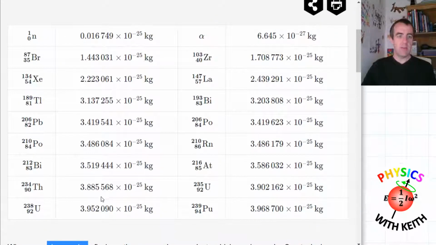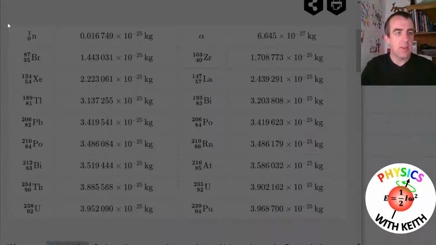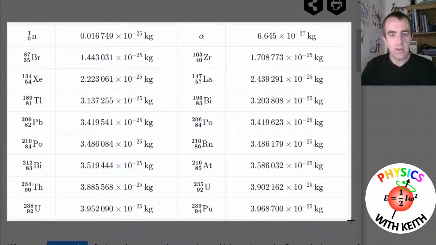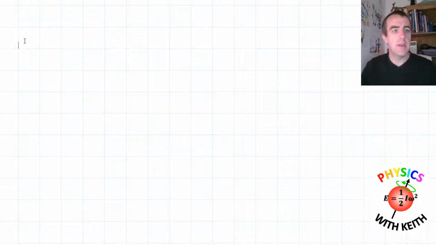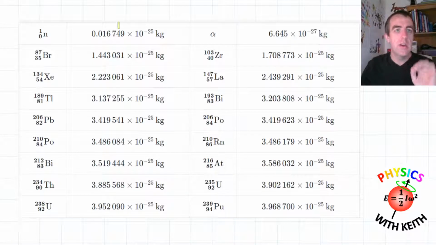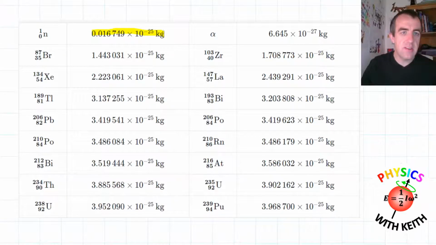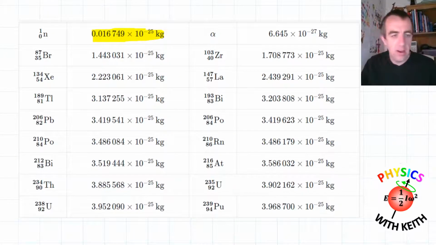And here's our table. So we've got the mass of uranium and we've got the mass of a neutron. Let's just take a little screenshot of this table so I can highlight it and doodle on it. Nice blank piece of paper that I can work on. Okay, so we've got this mass, and we've got, where's my pen? Let's use my pen. And we've got this mass. Now, was it uranium-238 or uranium-235? I didn't look. So let's just have a look at that question again.